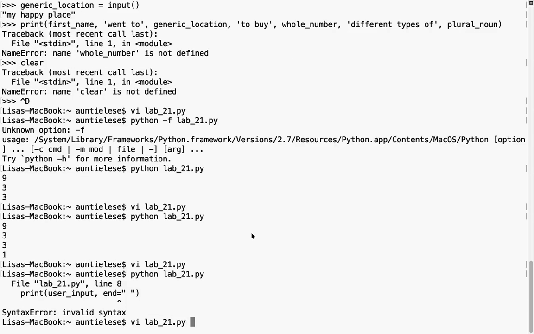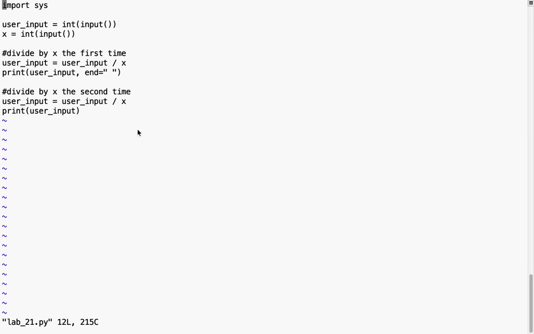Hold on. This will work for you in zyBooks because they did a lot of changes between the 2.7 version of Python and the 3.0s of Python. So this is the way to do it, even though on my interpreter this won't work, but in zyBooks that will work. So that should answer that question. Okay.